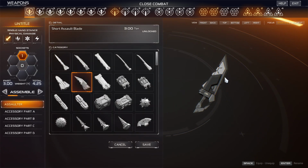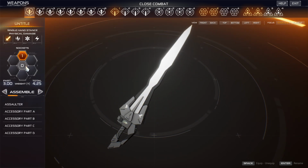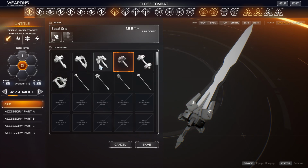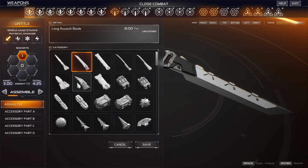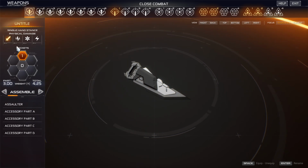The only other way we could do that is by doing that, or was the grip. So I might be able to emulate it with the grips. Don't think I can. I thought I might be able to with one of the grips, but if I tried that, it's just going to dual wield them and it's going to look silly. Like, for instance, if I do that, and then I'm not able to change the way that is, sure, it's going to look a little bit like a pistol, but yeah, we'll try it.